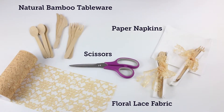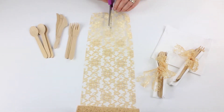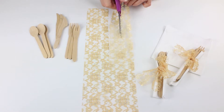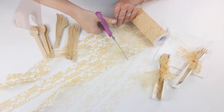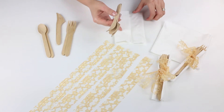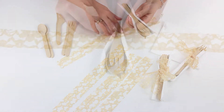The banner looks great stacked against a white wall alongside LED light garlands with that yellowy, sandy rustic candlelight look. Moving on, we're using a six-inch by ten-yard floral lace fabric roll in gold. You'll use every inch of this and can tuck it away for Christmas or Thanksgiving with family. We're cutting four long individual ribbons from the one large roll to wrap four individual fork, spoon, and knife combinations, using natural bamboo disposable tableware that adds to the decor without creating a pile of dishes.